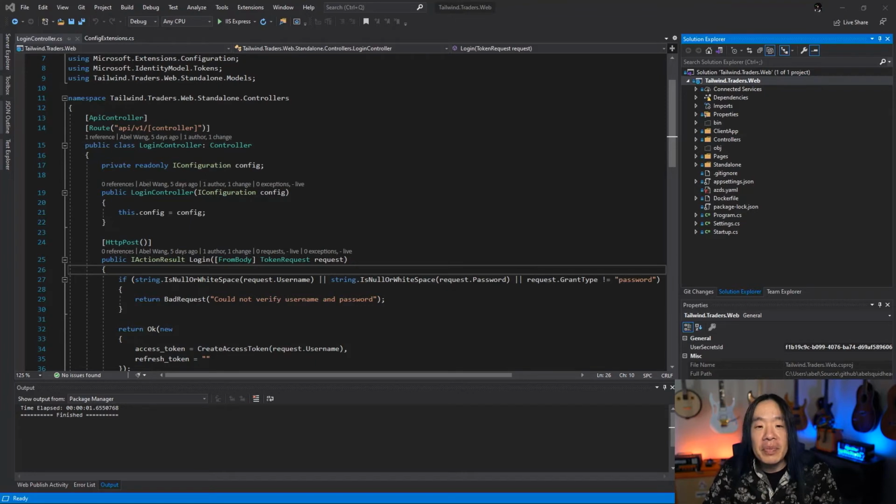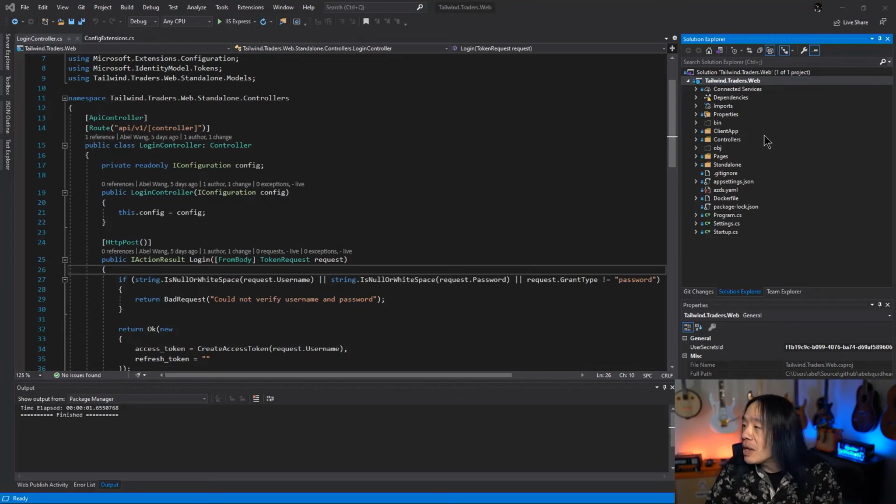Check this out. Here is my Tailwind Traders app, and it's loaded up in Visual Studio 2019 with my code up in GitHub. Now, to deploy this into Azure, I'll use the new right-click and publish experience, where instead of publishing directly from your machine, we'll create for you a CI/CD workflow using GitHub Actions.